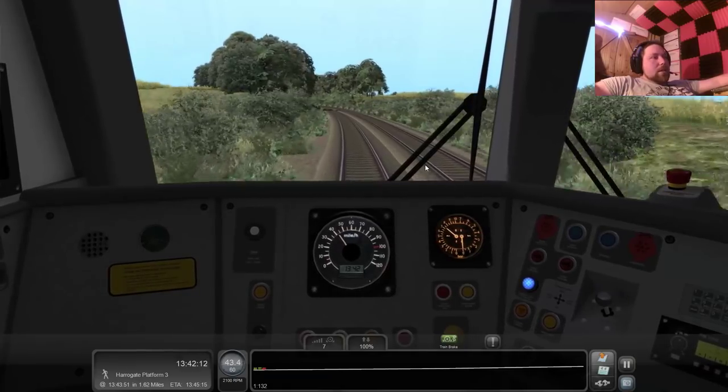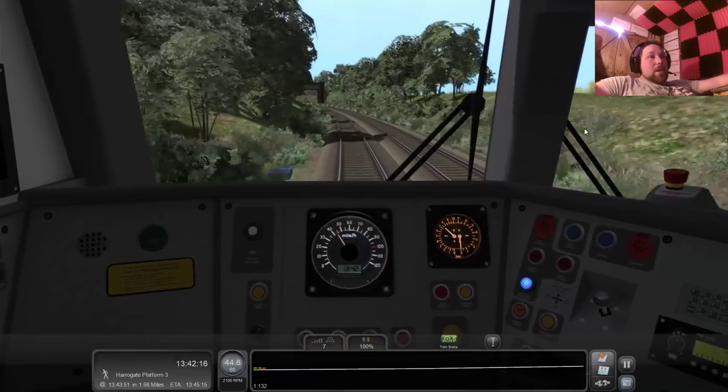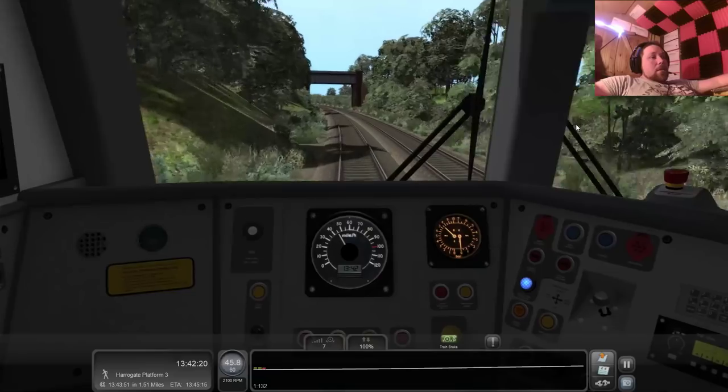Stuttering's actually really irritating me. It's not the route, because it's not my graphics settings either, because my frame rate isn't actually dropping. It is literally the load times from the SSD.